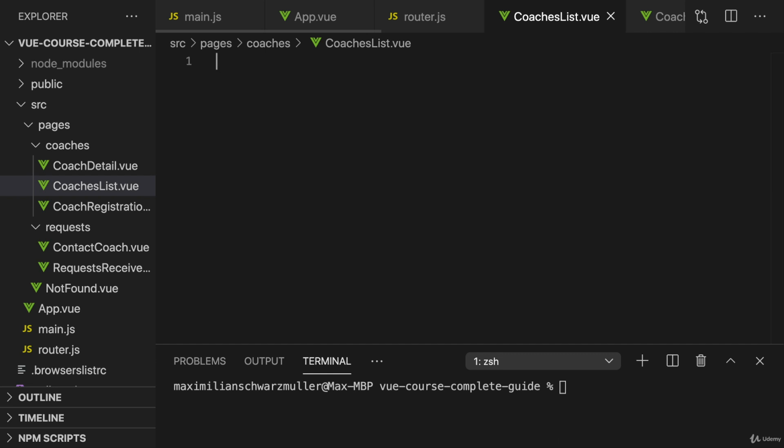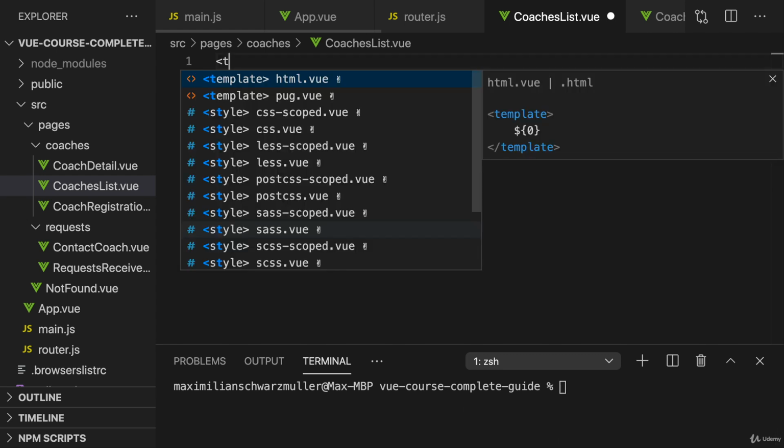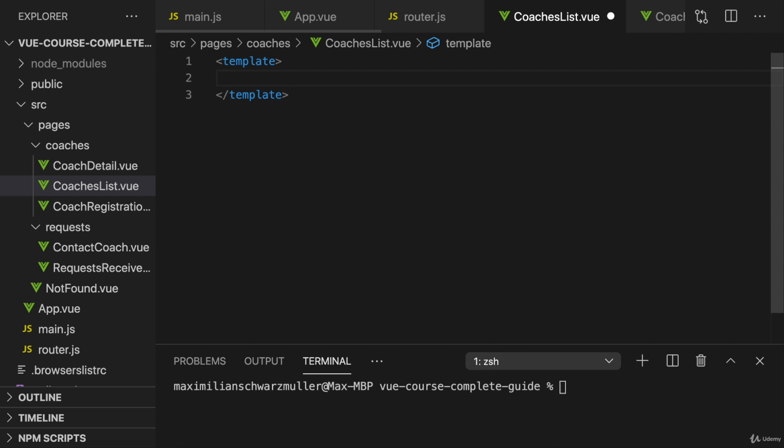And outputting a list of coaches also means that we need coaches to begin with. And at the moment, we're not managing any data at all. But we can get started with the base template at least. And here, to get started with this base template, I of course add a template here to coacheslist.view. But now in there, what do we need?